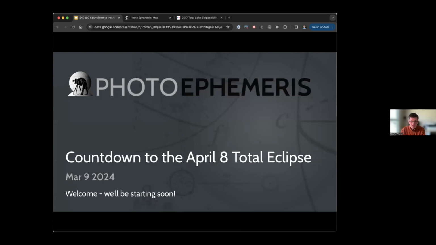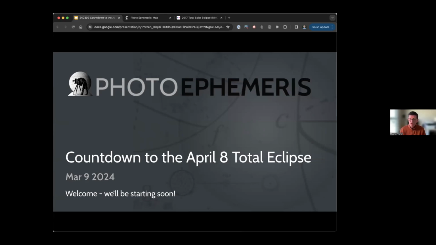Today's topic is really, I wanted to focus on exactly what we need to be expecting to do as photographers of the eclipse on the day, and to talk through in quite a bit of detail that intense period from just before second contact until just after third contact, which is when, for many of us, I think the bulk of our photographic efforts are going to be expended, and that's when some of the most remarkable phenomena of an eclipse are observed. And there's lots to think about. There's lots going on. So we'll talk about that in some detail.